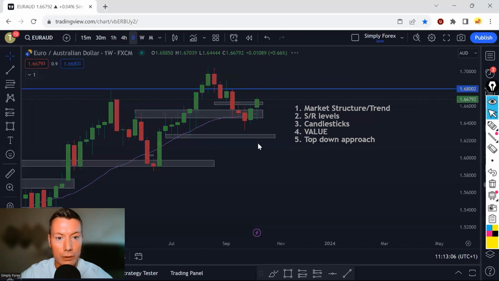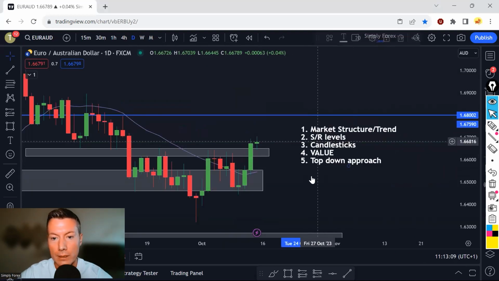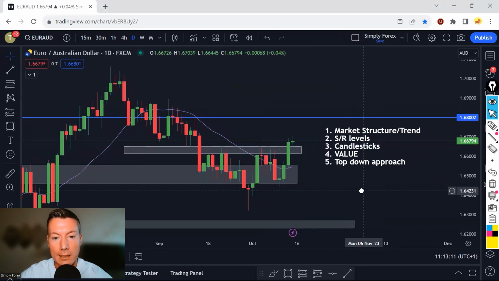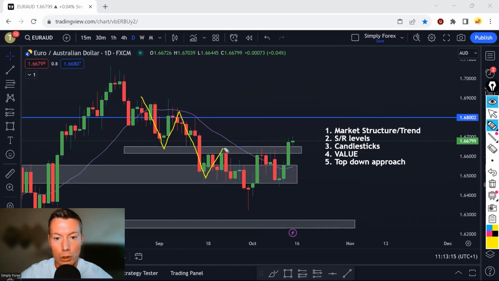I'm also going to look at the daily. Now, if we move this over, what is the daily telling us? Follow the same system. Structurally, we are in an uptrend. We're getting higher lows, higher highs. Only yesterday did we get a break of these highs, with this candle here, and therefore I'm interested in buying this, because we now have higher highs.